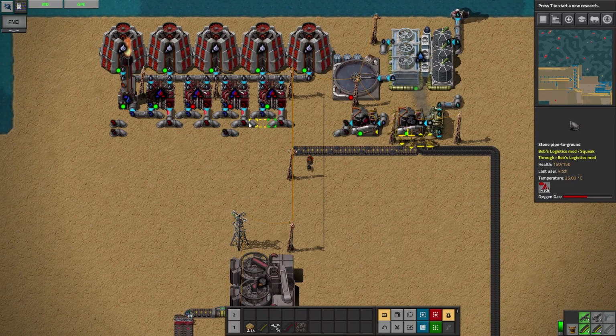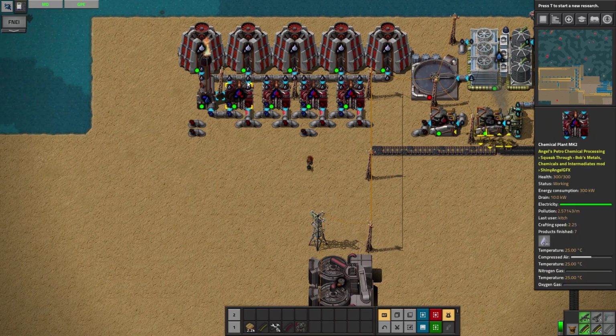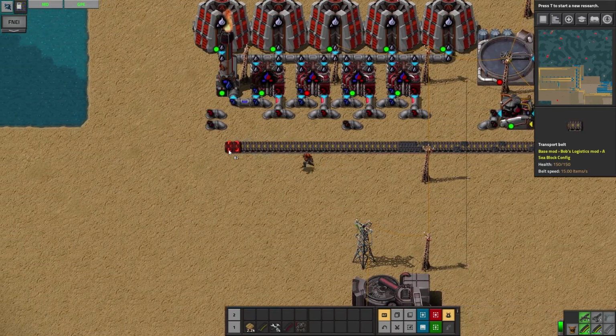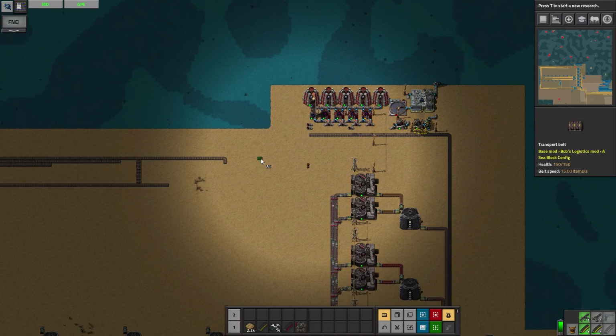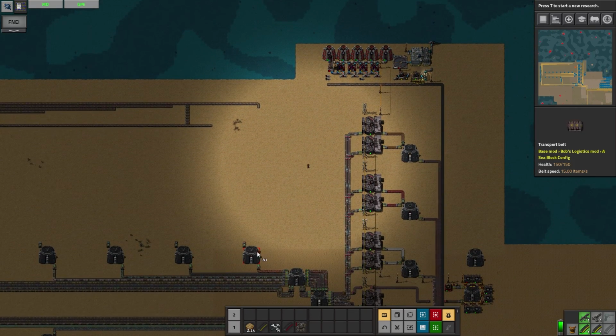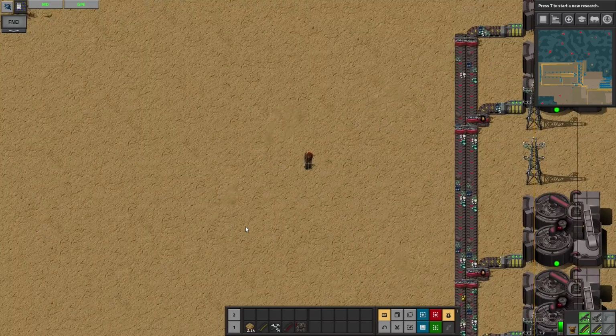Getting carbon monoxide. We've got oxygen. Nitrogen is being burned off. And we have our carbon right here. Very, very good. All right, let's go ahead, roll the intro, and then we'll get to seeing if we can't process some of these ores.